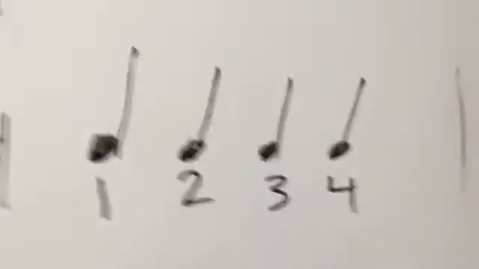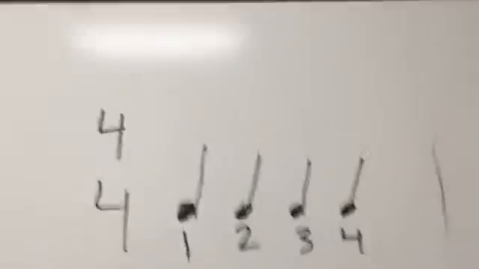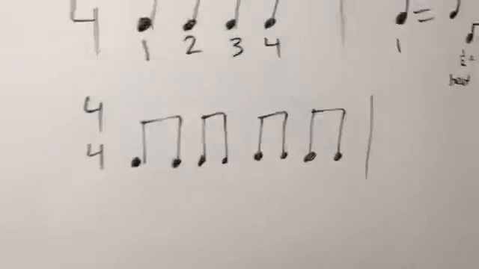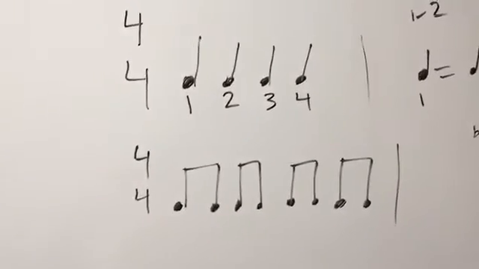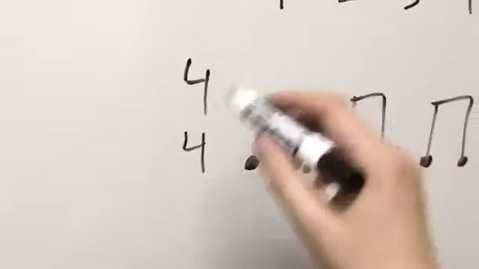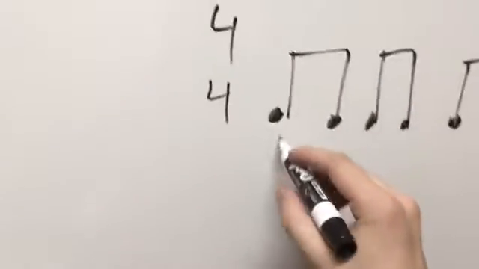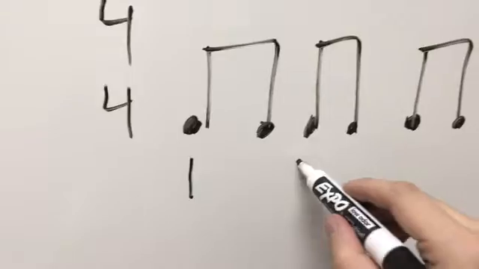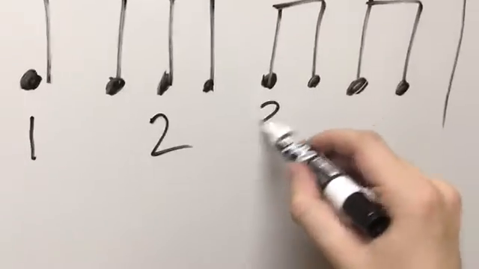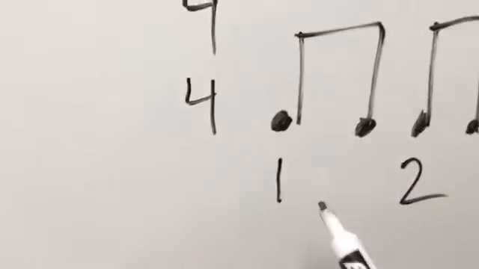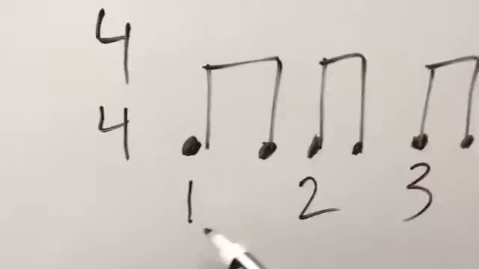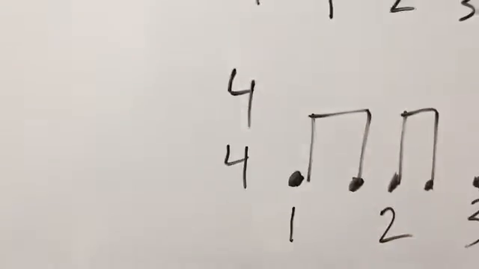So you can see here. Now, back to our measure over here. 4 quarter notes in 4/4 time. Now, all of a sudden, we have 8 eighth notes in 4/4 time. We know that each group of 2 equals 1 beat. So that's beat 1. There we have beat 2, beat 3, and beat 4. But now we need to know how to count this half beat in the middle. We call this the downbeat and the second one the upbeat.